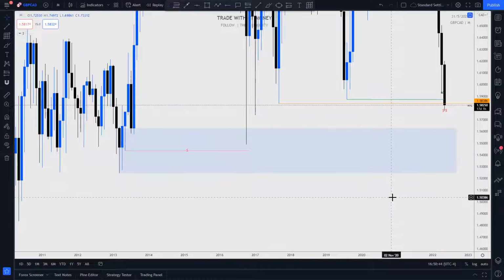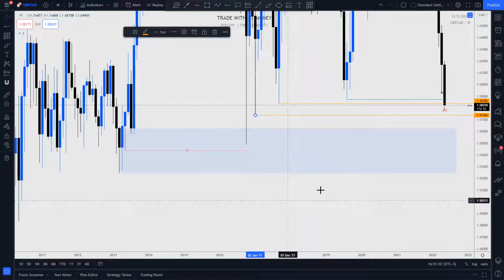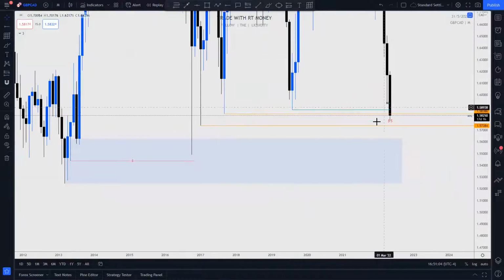You know, that's a draw for price. Just like this was a relative equal low with that one, and price came all the way down and took out these lows. This one's next. This is going to be the target for next week. This is going to be my target area for shorts. This will be one of my TPs.